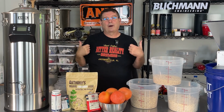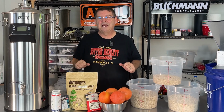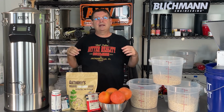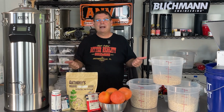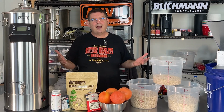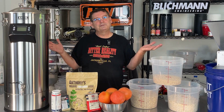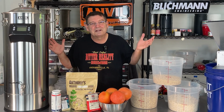The key with that, and what I like having two, and right now I haven't been doing it lately, and eventually I may do all three at the same time. I'm looking forward to it. I thought about doing it today. But you can brew at the same time, or stagger it a little bit if you got a bunch of hop additions and you don't want to be overwhelmed. That way, if you only have one day a month to brew or something like that, you can knock out two batches at the same time. Have some friends over, make them help you, you know what I'm saying? So yeah, there's some great reasons to have two brew systems. I have three. I don't know if I can do three by myself, but I'll try.